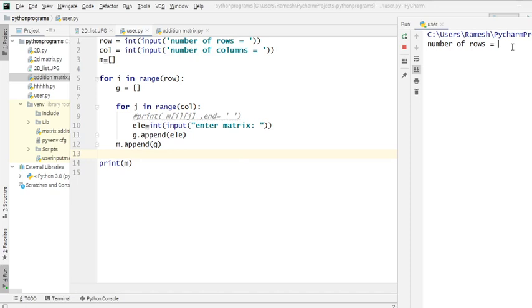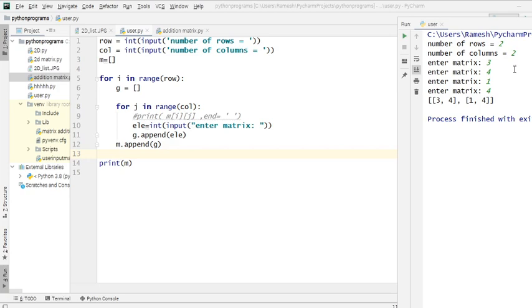Again we are putting a 2 by 2 matrix, and yes, here you see that it is printing the matrix in the form of a 2D list. Okay, now why do we use G as a list here? Because students, you know that in our previous example, first of all we were creating a blank matrix.